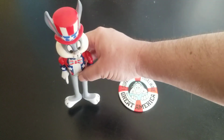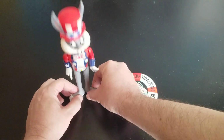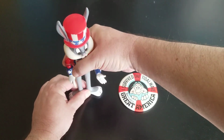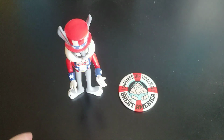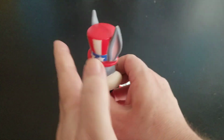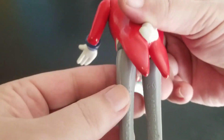I imagine that probably was a bit of a bummer. I was thinking about this yesterday when I got this back and remembered how he stands a little precariously. I bet this was none too pleasing to the ladies that worked at the souvenir shop, having to do that to get these guys to stand up. So they probably stacked them real close together inside the box. I don't remember. So let's look at some markings.